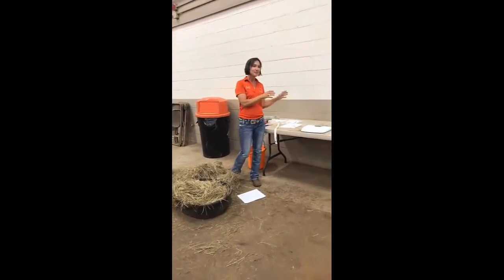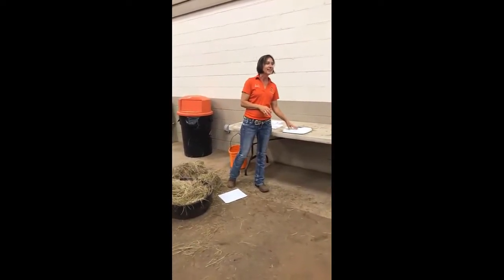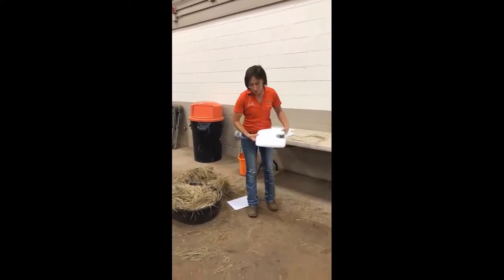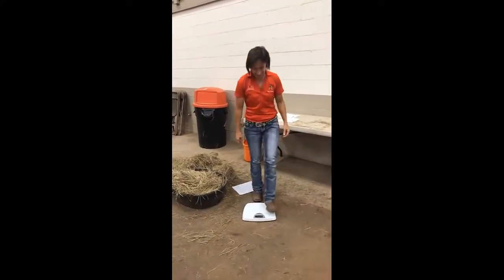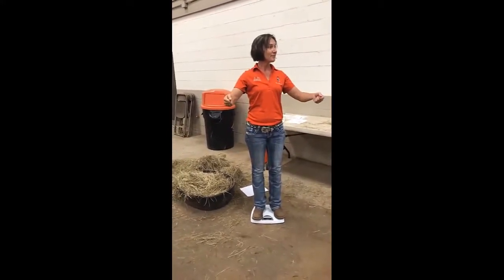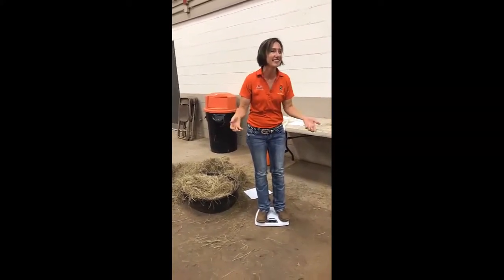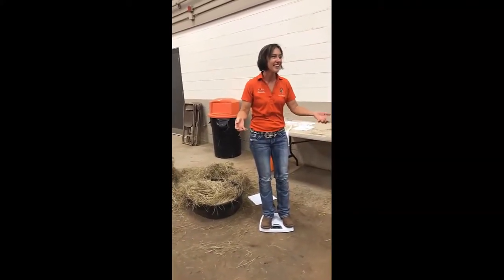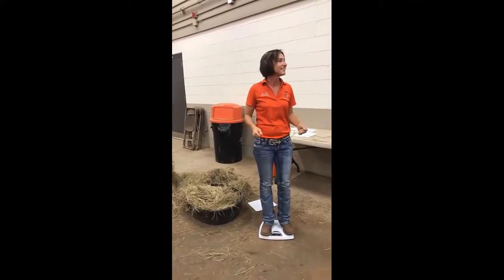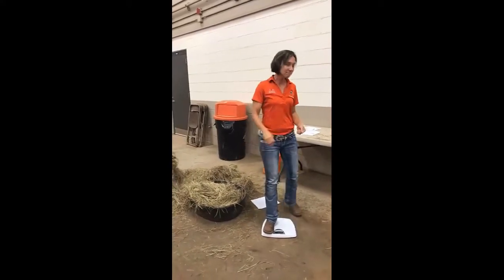So you guys were on the right track. A lot of you were trying to weigh some hay, but you were a little stymied by my scale that I had here, because this is a bathroom scale. So in the problem-solving, you need to stand on it and then hold a bucket while somebody adds hay to figure out how much hay you would actually feed the horse, okay? That was what never quite got connected on anybody, that you could actually just stand on the scale and hold it while you add hay to your bucket.